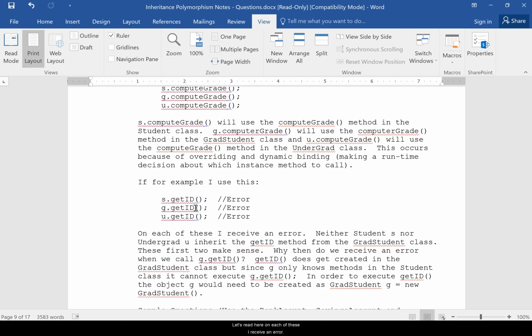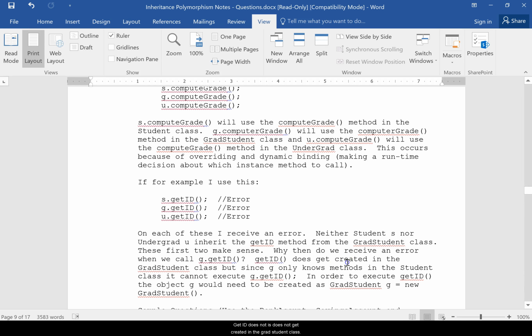Let's read here. On each of these, I receive an error. Neither student S nor undergrad U inherit the getID method from the grad student class. Those make sense. Why then do we receive an error when we call g.getID?